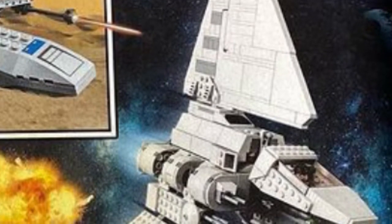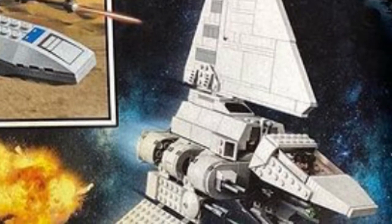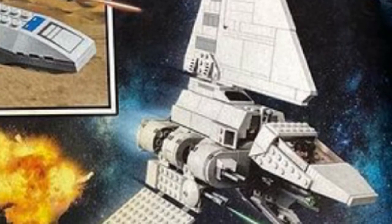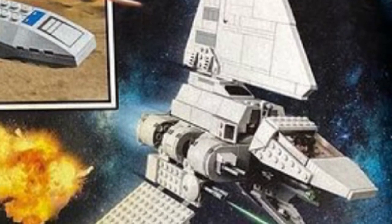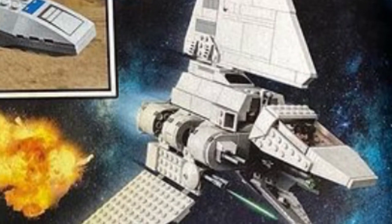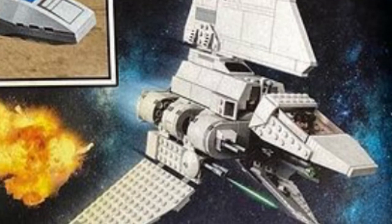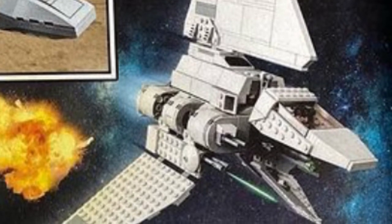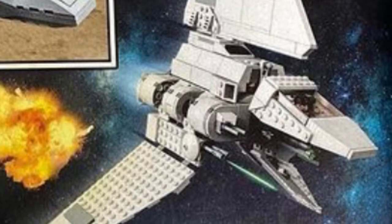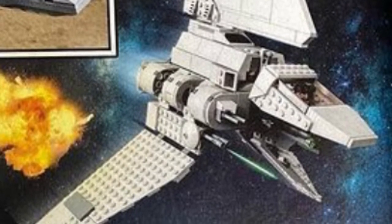And now, to be honest, this is part of the new scale LEGO's going for, the more affordable scale. I'm all for this, I think, as long as they don't level off with the detail, which they haven't done. They've kept the same amount of detail, which is great, and they've just made it cheaper, which is great if you're trying to build an army of X-Wings or TIEs, which I think a lot of people will definitely want to do, and the Imperial Shuttle has fallen into this, and I'm just happy we're getting another Imperial Shuttle.